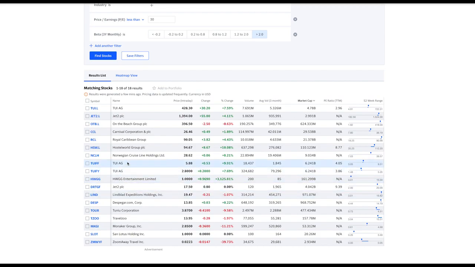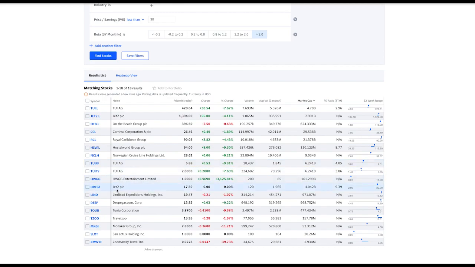Okay, we have some anomalies which we can tidy up by removing them from our portfolio after we've added these to a portfolio. TUI appears twice here in the US market, but these are over the counter listings, so we're not really interested in those.